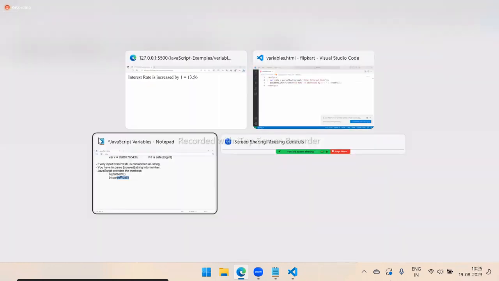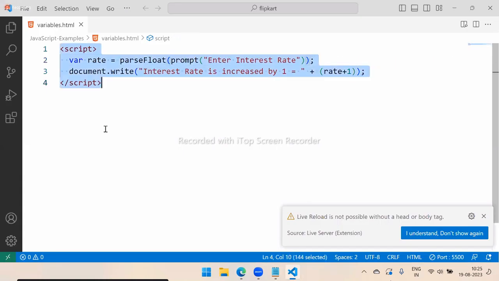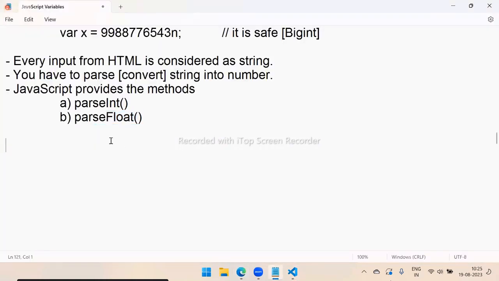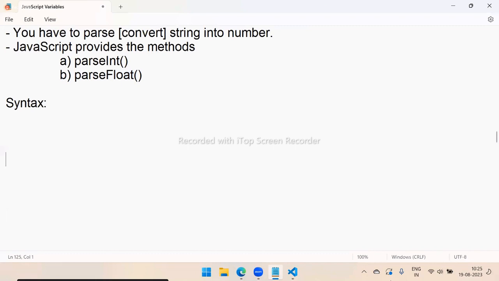So we have to use two methods. What are those two methods? One is parseInt, another one parseFloat. Syntactically, this is: you have somewhere age is equal to parseInt, prompt, enter age.